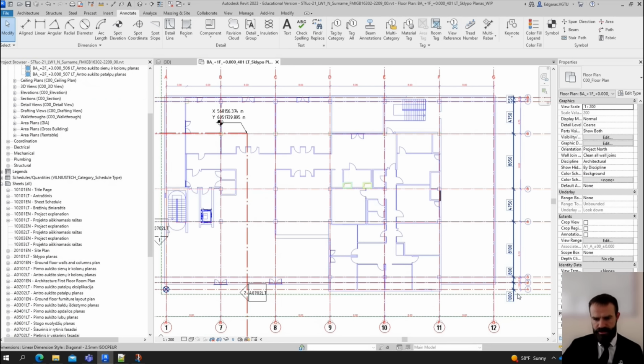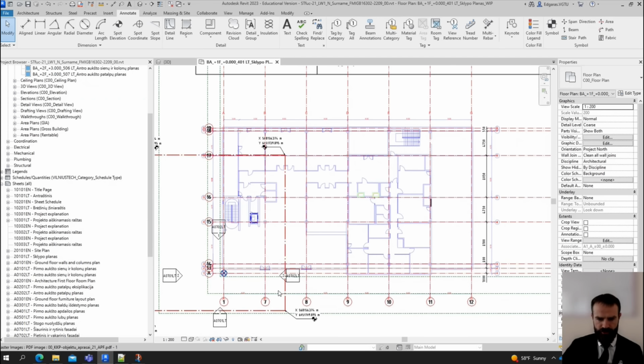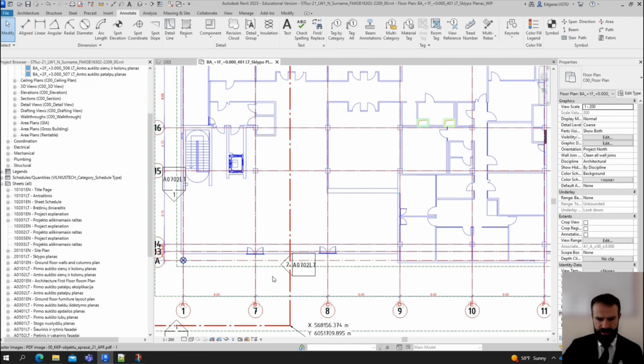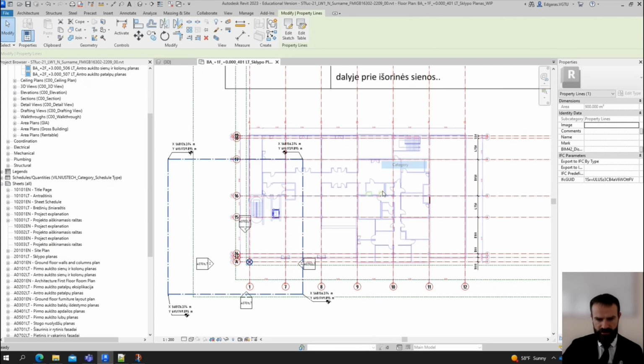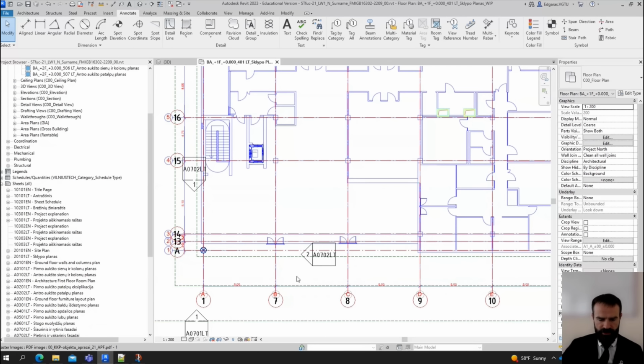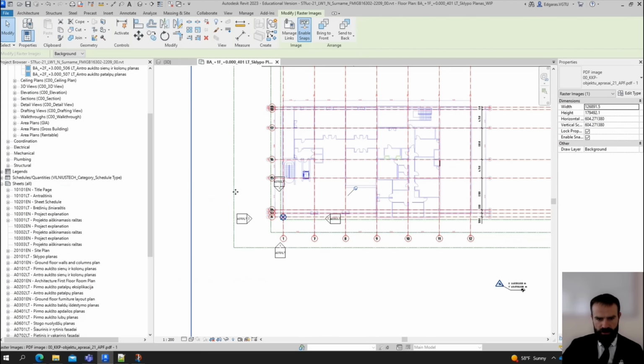So now I have some rooms in my building design. Now I will create additional mass objects which will represent my project. So I will delete this part, not delete, but turn off the category. These objects, what we can see here, is the facade representation or elevation. So now I will hide my category.